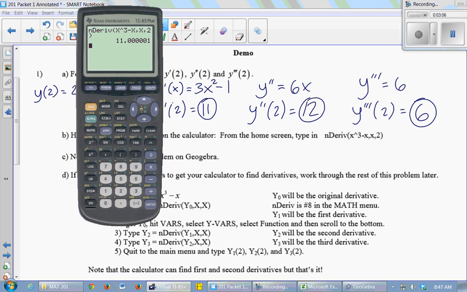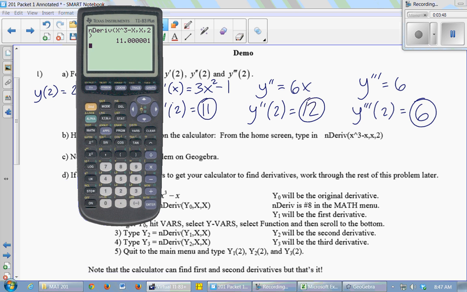Because it's a calculator, it's doing this numerically. We know, because we know calculus, that y prime of 2 is actually exactly 11. So some of you have different generations of calculators. Some of them might be better and give exactly 11. But this is a useful thing to do for checking your answer, not for finding the answer. It will never give you a formula. Like you can never find 3x squared minus 1 using your TI. It can find the slope of a tangent line at a particular point, but it can't find the derivative function.